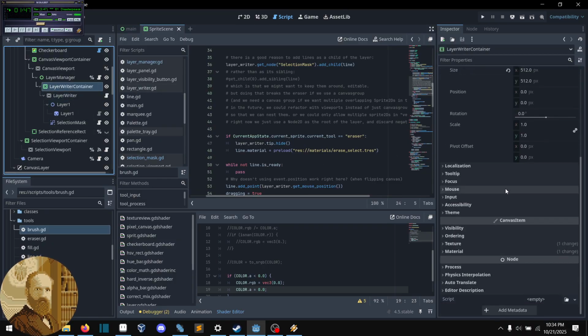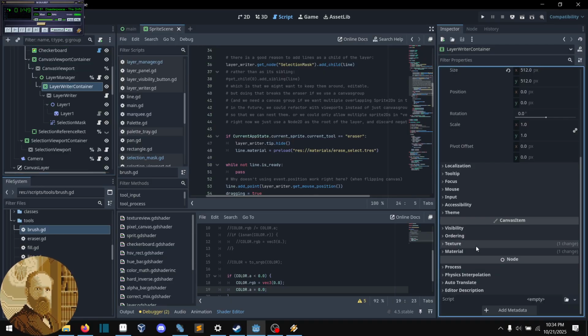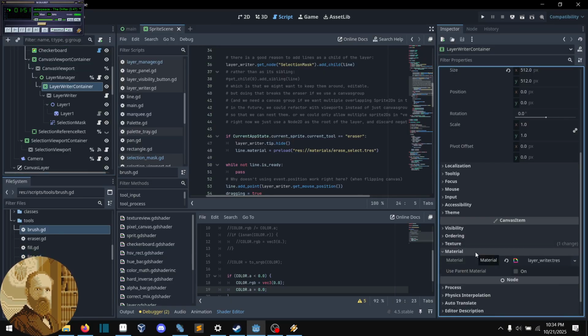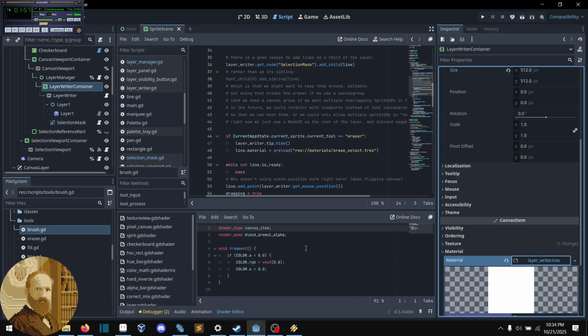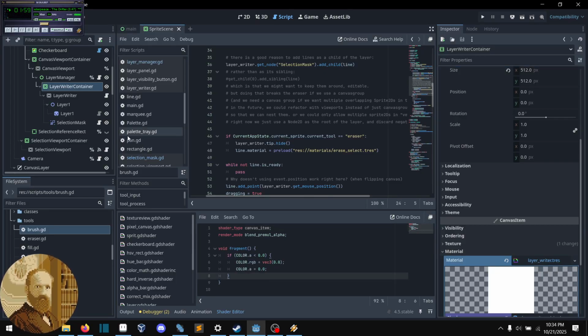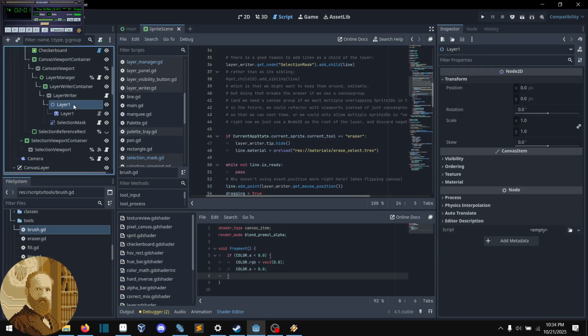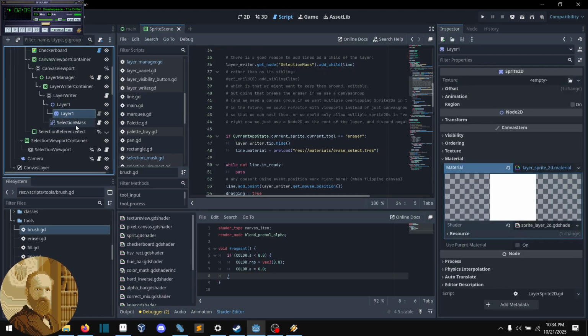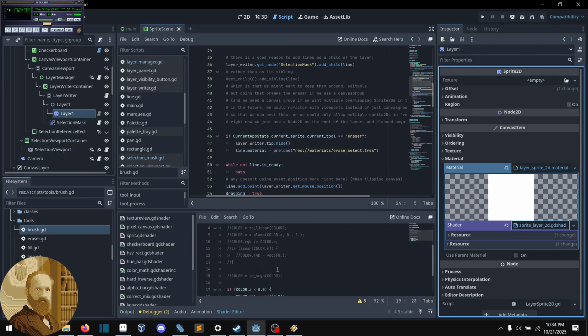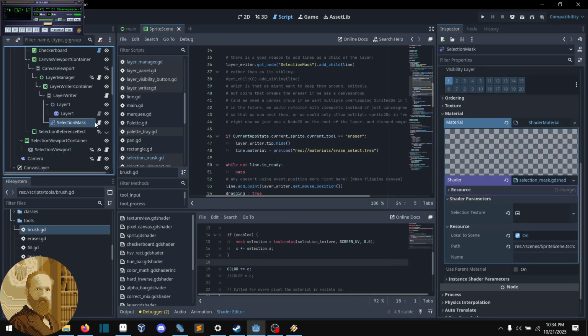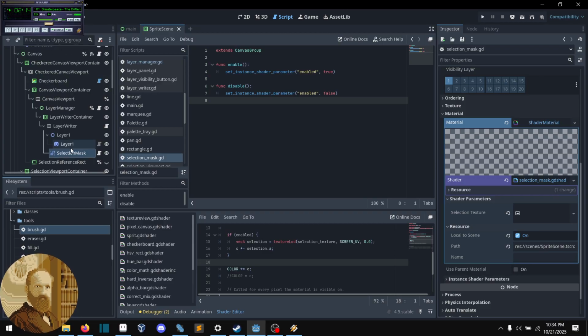Could be on the material for a layer writer painter, which I kind of doubt. This does not have a material. It's fine. It does, but we just looked at that. So we're down to this or something else entirely.